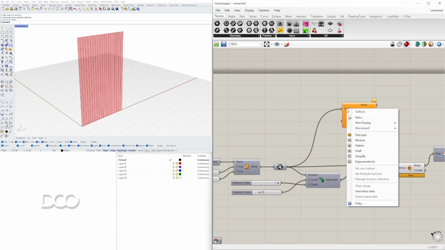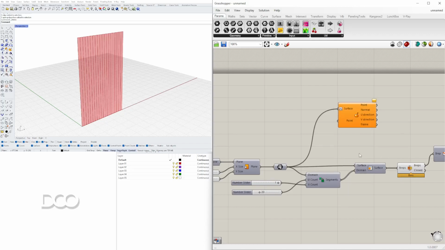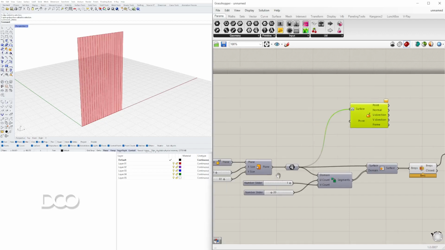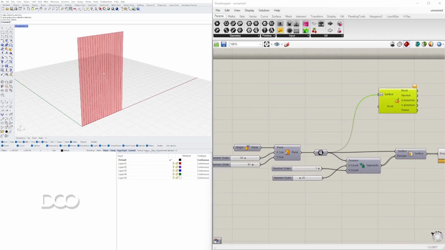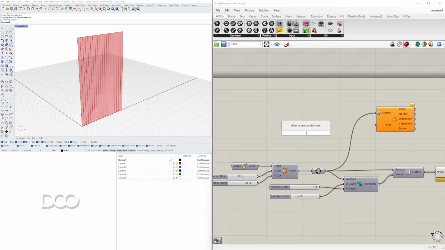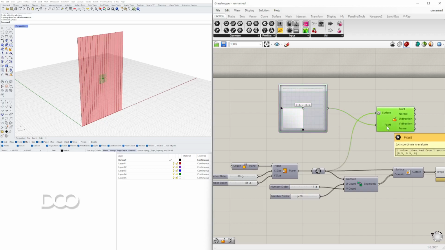To get it to work correctly, we have to reparameterize, which means it'll turn this surface, which is whatever size it is, I think right now it's 50 by 81, into 0 to 1 and 0 to 1. And this way we can pick from 0 to 1 a point within that surface using an MD slider. And the MD slider, like you see here, goes from 0 to 1 and from 0 to 1 and puts it at 0.5. So this is what we'll use as the input point.